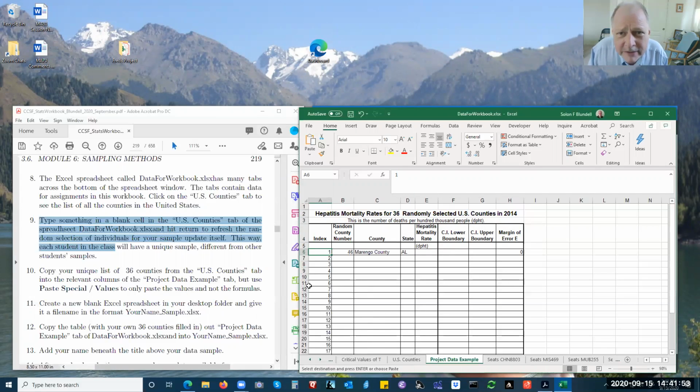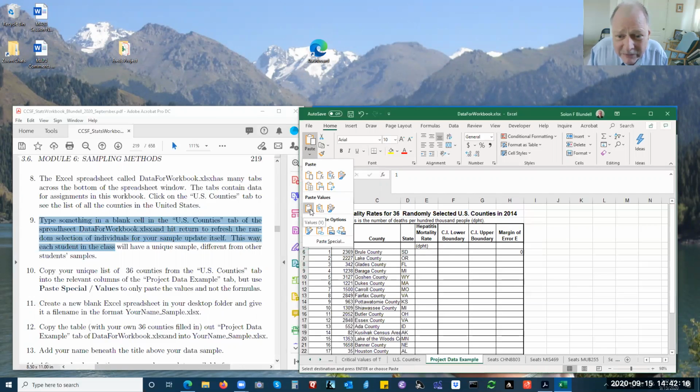And then I'm not going to just say paste, because when you paste in Excel, it doesn't just paste the numbers, it pastes the formulas. I don't really want that rand between formula anymore. I don't want it to be random anymore. I want to just paste the numbers that I've already got. So I come up here and I click on paste values. See, and now this is not a formula anymore. It's just a plain number.